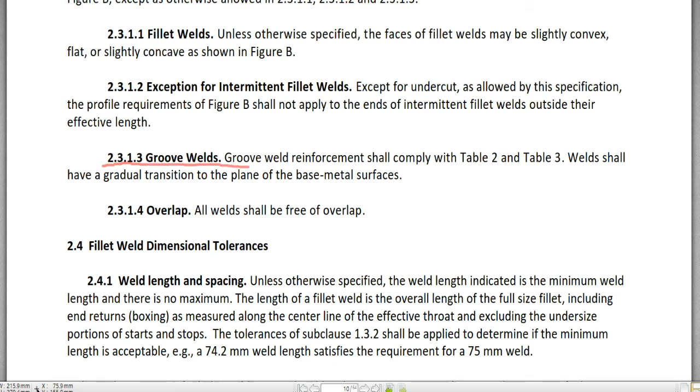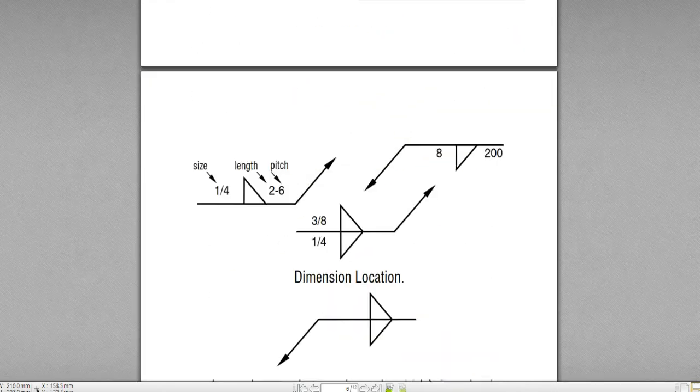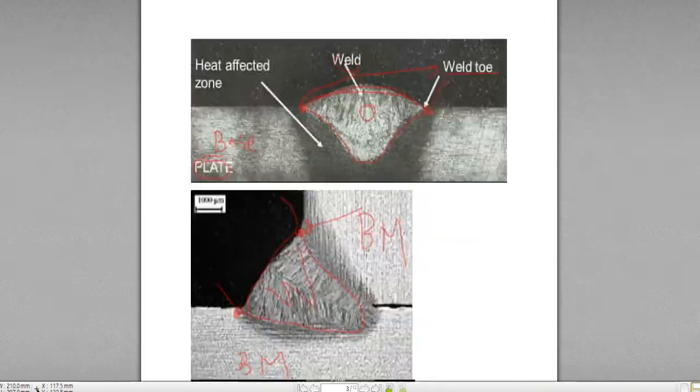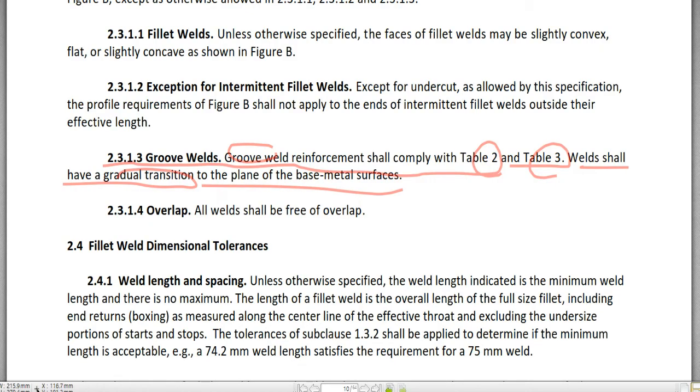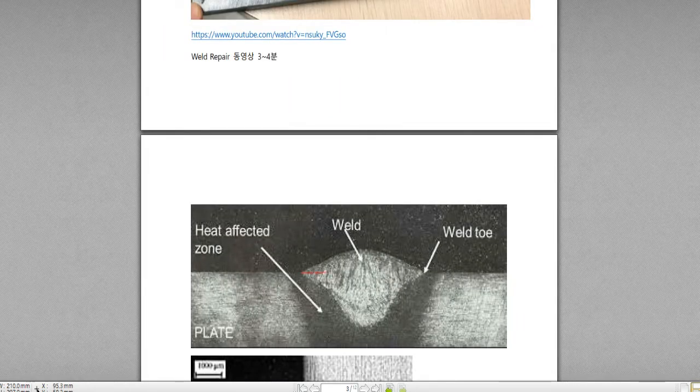2.3.1.3 Groove welds. Groove weld reinforcement should comply with Table 2 and Table 3. Welds should have a gradual transition to the plane of the base metal surface. So a groove weld is this kind of weld. And reinforcement means, let's draw a line here.